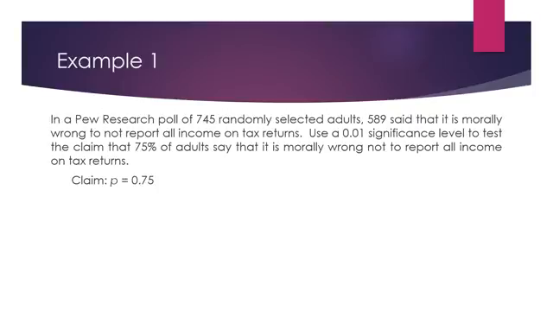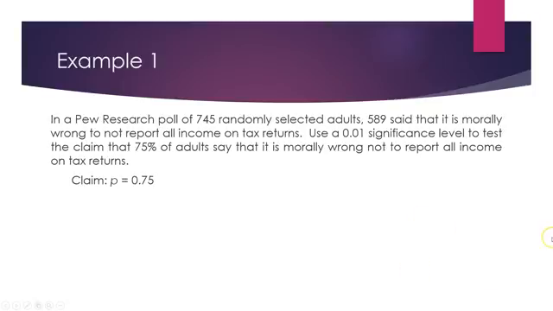So first, the claim is the proportion is equal to 0.75. That's what we're saying here. Test the claim that 75% of adults. So we are testing a claim about a proportion. Sometimes you can do a mean or proportions, but this question doesn't indicate that at all. So we have the proportion is 0.75. We're basically taking the language of the problem and rewriting it in mathematical statements.